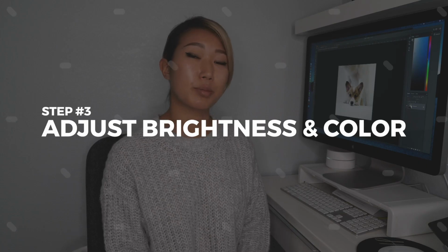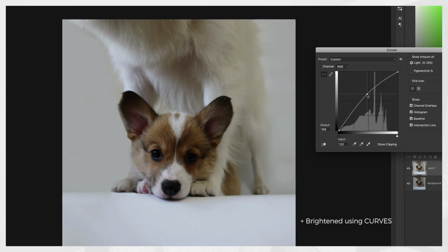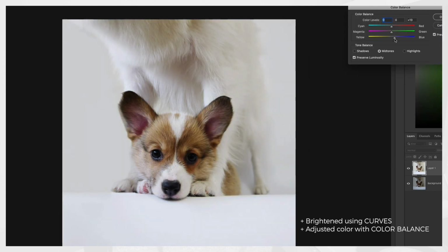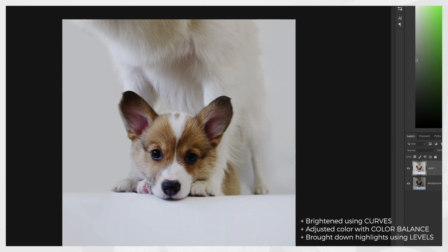All right, so moving on to step 3. This is where I adjust the brightness, the color, and do a little bit of post-processing in Photoshop. Once I'm happy with the crop, I adjust at a high level for settings like brightness and saturation. At this stage, I'm not actually looking to perfect everything about the photo and get it to look exactly like how the rest of my photos are edited.